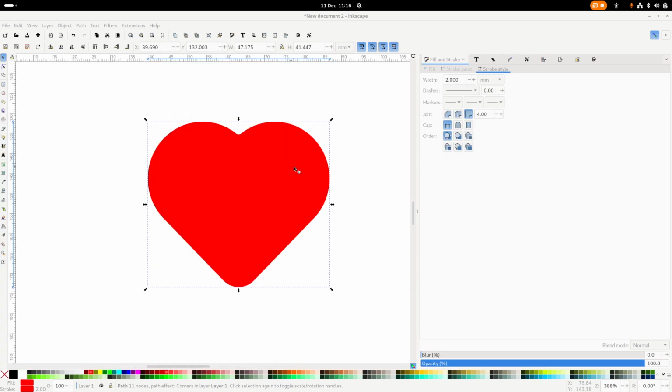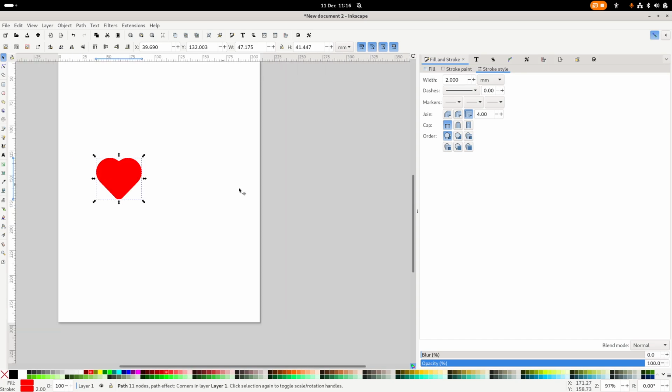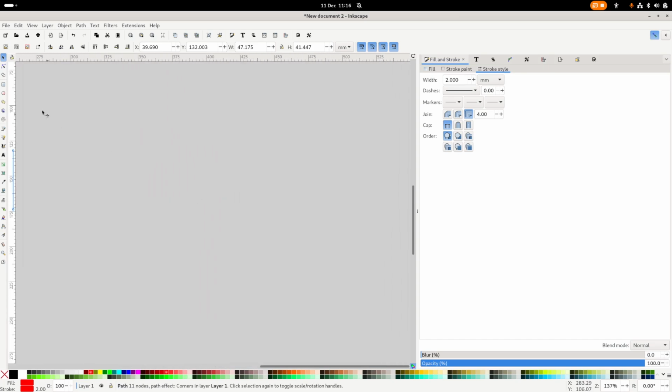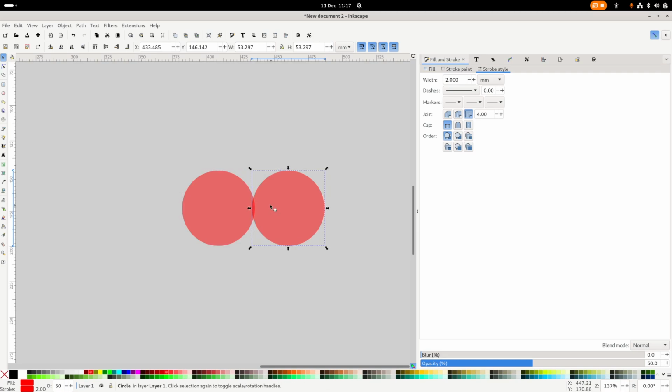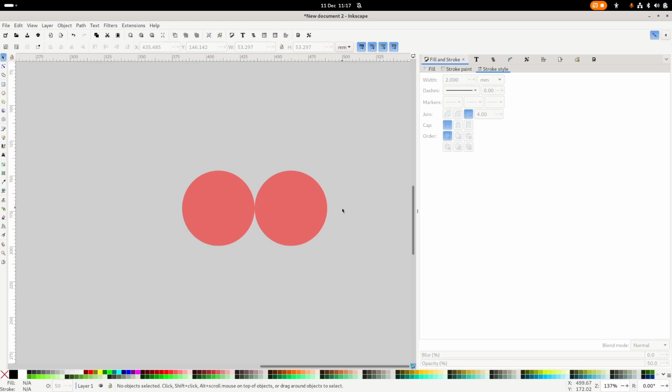So if we do that, let's do it in the gray area. What it basically says is, you draw a circle, you hold control so that you have a perfect aspect ratio. I duplicate it, and then they touch each other, and I'm not sure how, so this would be they touch each other.